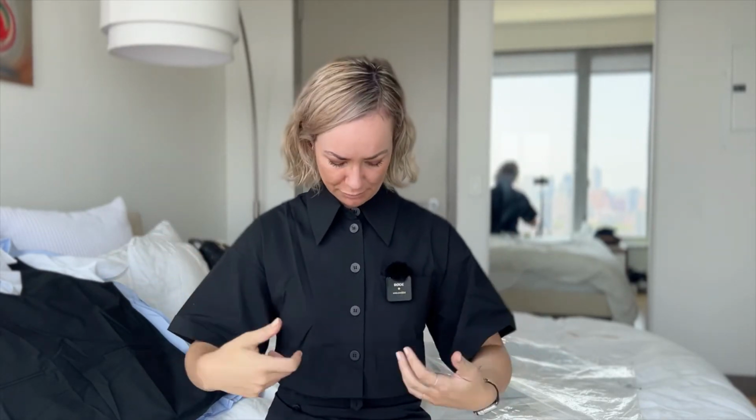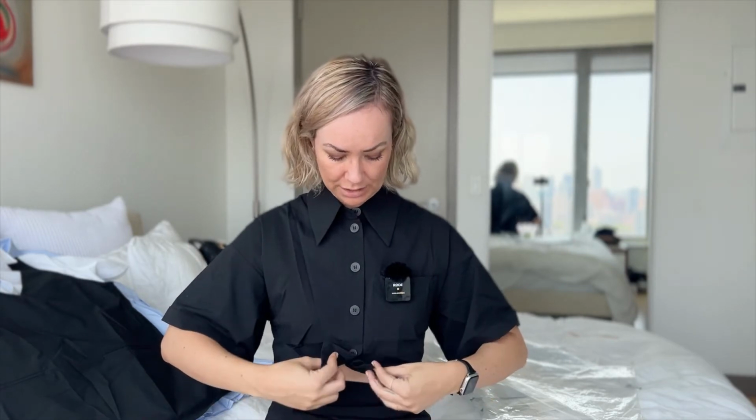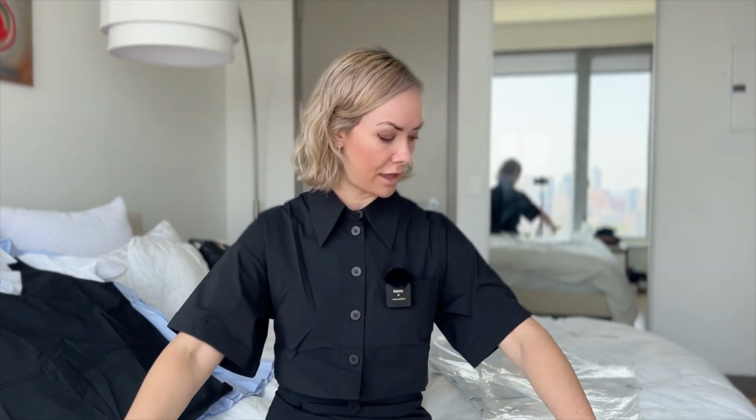So this Jacquemus shirt dress, a knockoff of the Jacquemus look, they definitely said for my measurements I should probably be a medium. I felt like that was kind of large, and so I ended up going with a small. It would fit, of course, but I did get a little bit of bunching around my hips. But overall, I just think it's really nice. It's really well made. I don't really need the little button closure thing to tie the two pieces together, so I might end up just cutting that off.